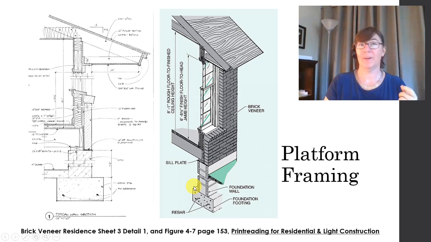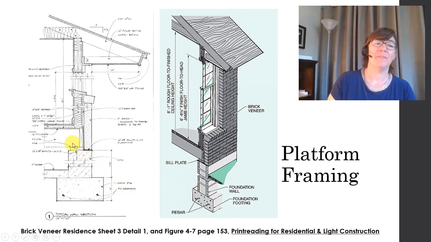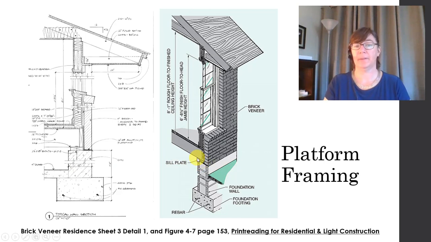Moving up in the world, here we have our pressure treated sill plate and the anchor bolt coming through. On the right hand side, we see the sill plate. And it's going to go back in here where you can't see it, but we're seeing just the cut edge of it right there. And in this particular view, we can't see the anchor bolt.